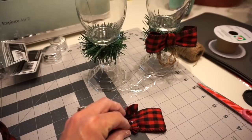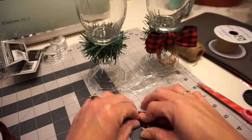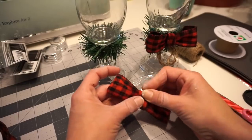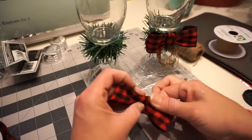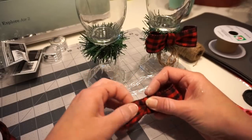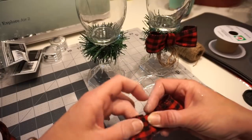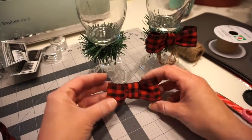So we put some hot glue on there. So I'm just going to fold these two pieces in. That way they can be glued together. And we're going to get off these little spider webs. Now we're going to start fiddling with our bow to puff it out a little bit. Give it some depth. I love this little design, like the pattern.